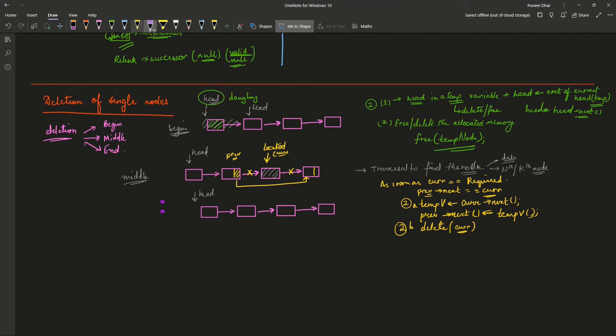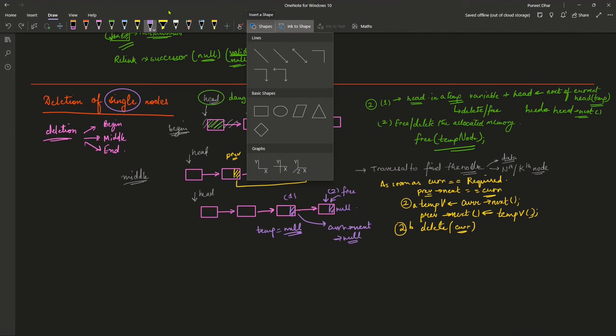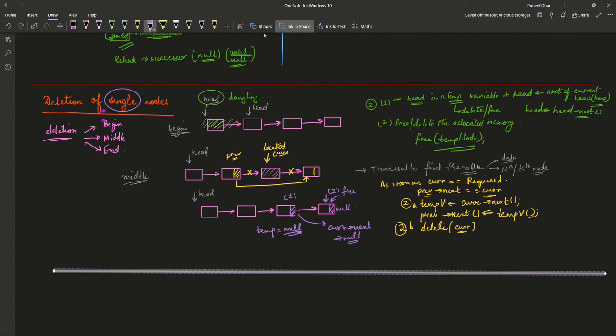Now, if you are at the end, this becomes interesting again. If you are at the end, you need to delete this. Now, you know that this is null terminated, so this becomes a special case of this. In this case, our temp is basically null, because our current.next is null. So I will update the previous next to be null, and then the second step is to free this node. So that's how deletion of a single node happens. Now you could also get a request someday to delete multiple nodes, but that's a case that we might look at later. Let's go further.